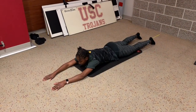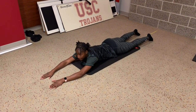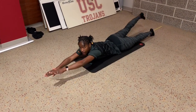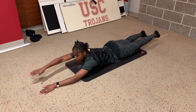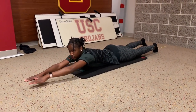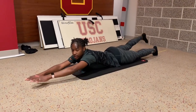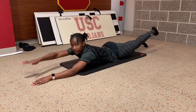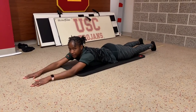What else we got? When you lay down, it's sort of like a Superman, but instead of going like this, you're going opposite arm, opposite leg. You usually have to do a lot of these in order to start feeling the burn. I usually don't feel the burn until about 150, but everybody's different, so you may feel the burn earlier or later, depending on your body.